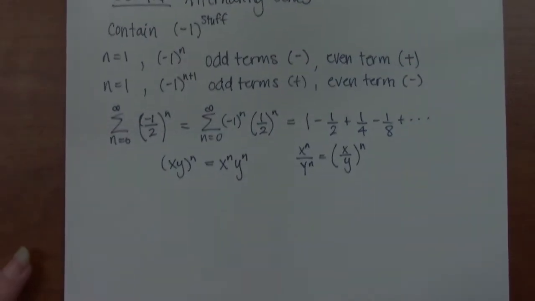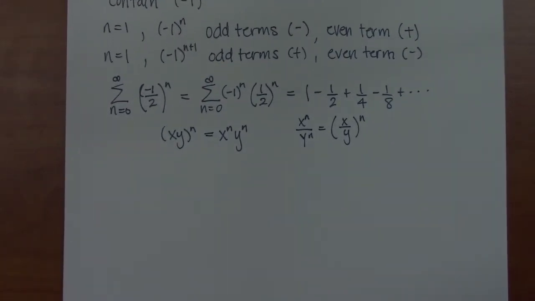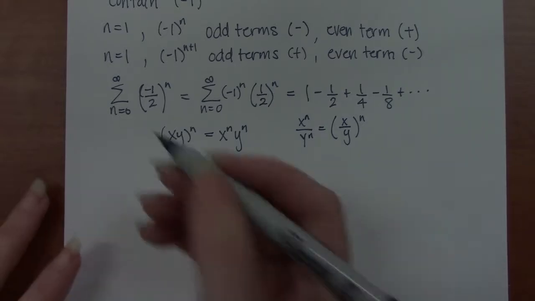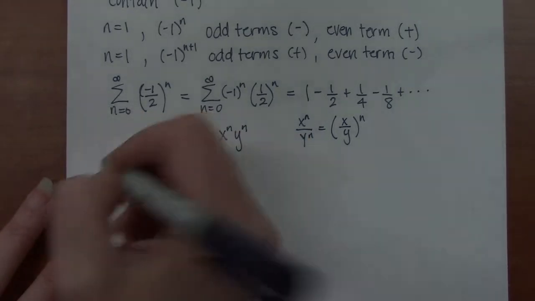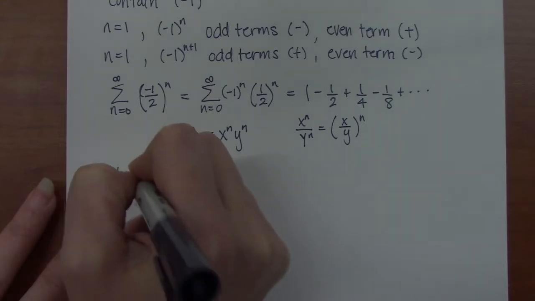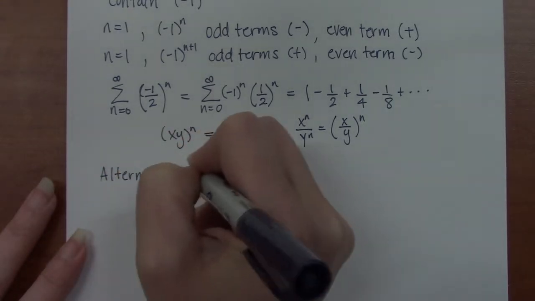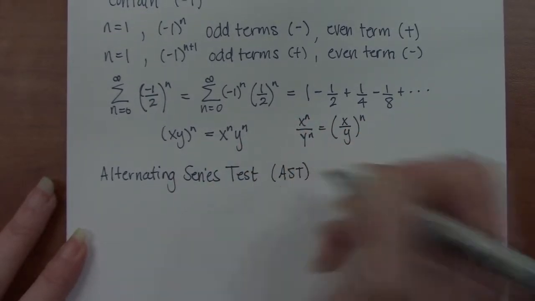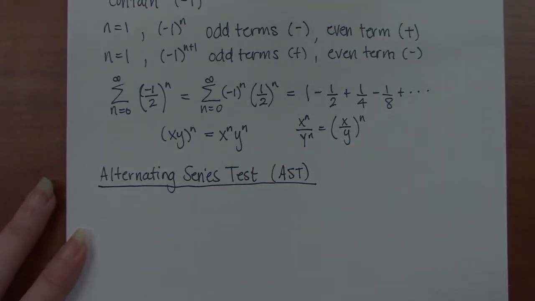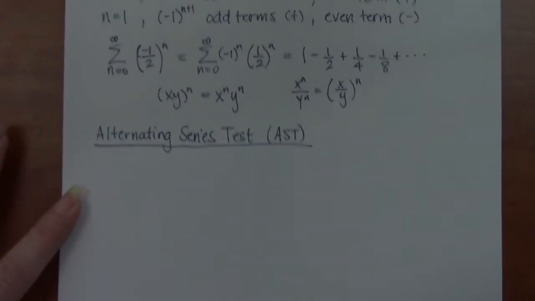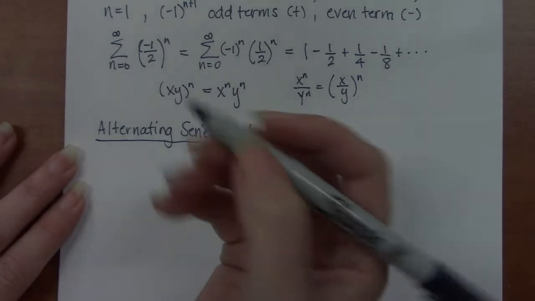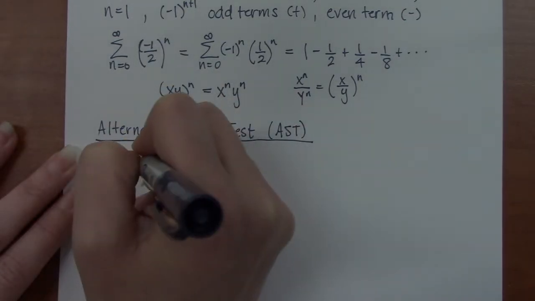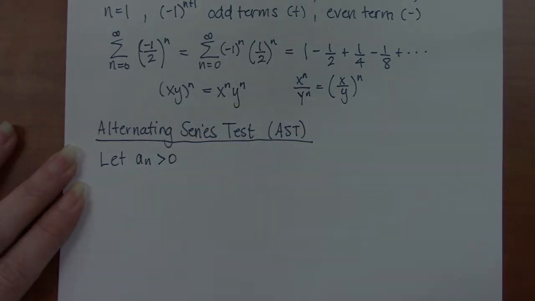So let's go over what the alternating series test does. The alternating series test is actually not that hard of a test to perform. You just have to make sure that the series meets the 3 conditions that are required. So for an alternating series, I'm going to abbreviate this as AST, so that whenever we jot down AST, we know what we mean, and we don't have to keep writing that out every time. All right, so for the alternating series test, we need a sub n to be greater than 0.